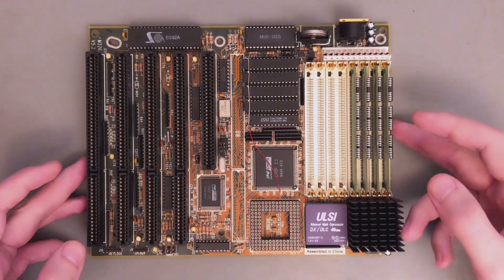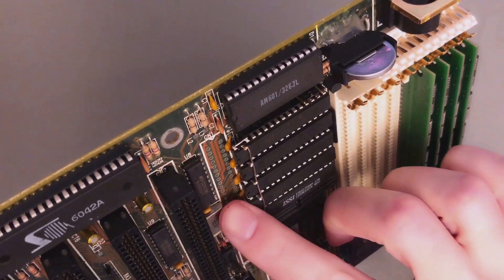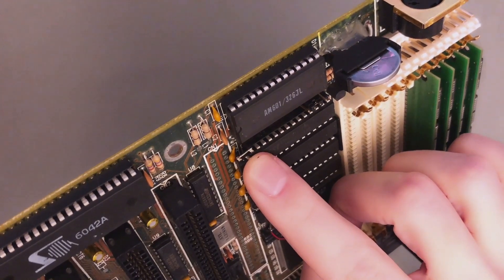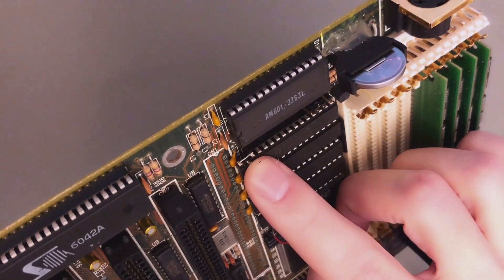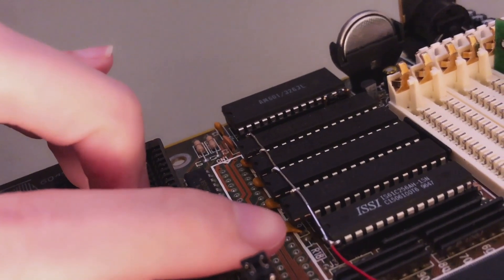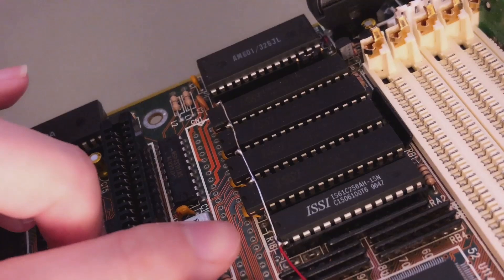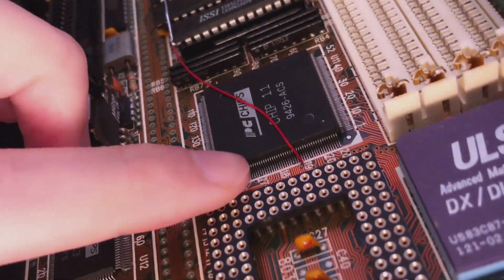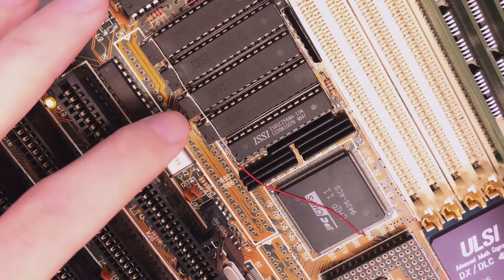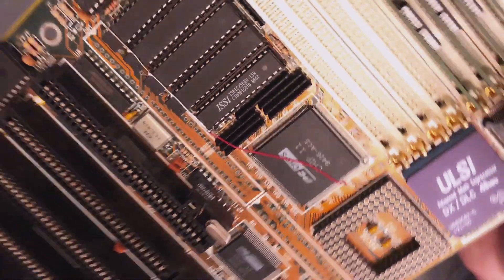And this is how I did this mod here. These larger chips are placed on the previous sockets. The power supply is connected with a short wire directly here to the chip-enable 2, which connects to the 5-volt rail of the motherboard. On the other side, I completely cut off the non-connected pins. And finally, I put this wire that connects all the address 15 pins together, and routed this to the proper signal here. Now these chips are longer and we are colliding with this slot, so first of all I had to remove this — but this is a small sacrifice.